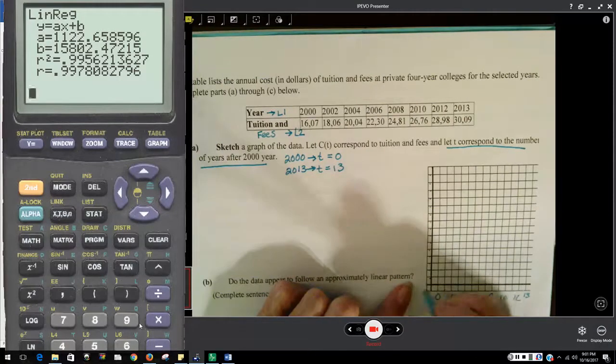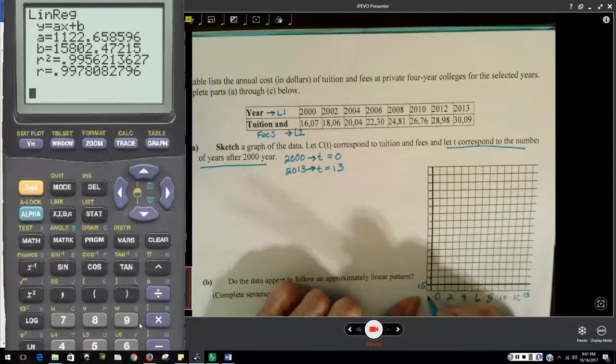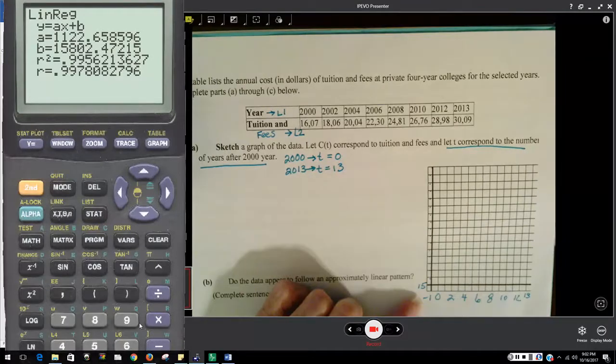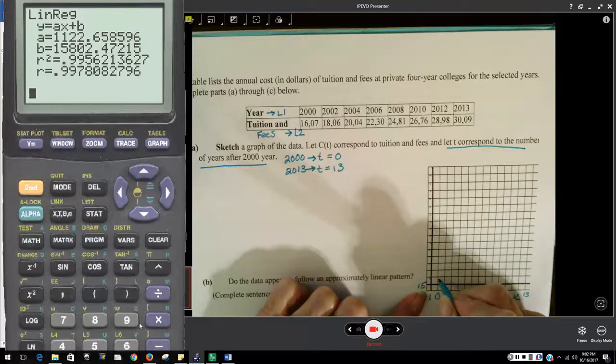So let's start this where 15 is actually at the axis, which means this is not going to be 0, 0. This is actually going to be -1, meaning that's 1999 rather than 2000. So in 2000, we should be at approximately $16,000.